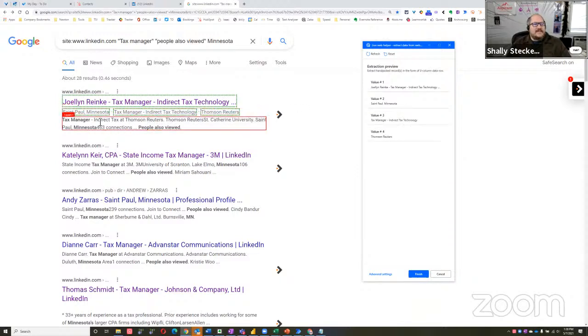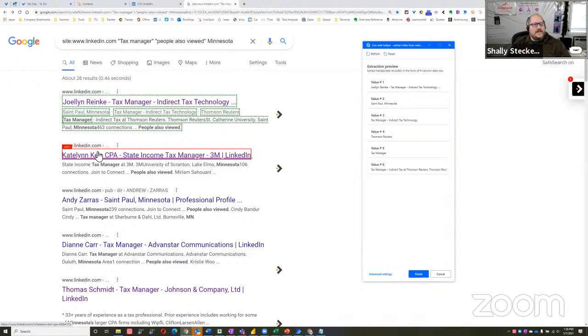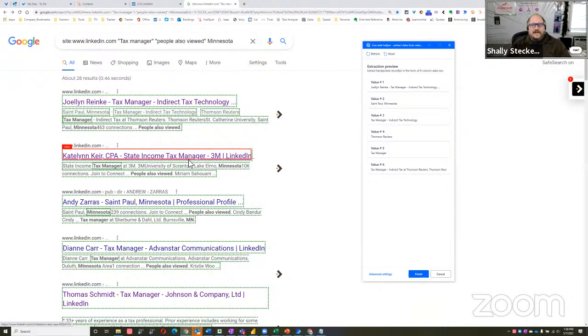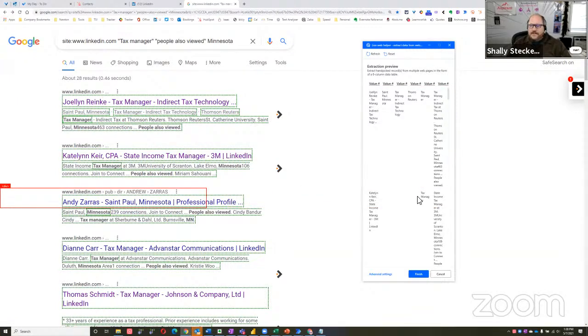Now, all of them have the same elements, however, so I'm going to grab this one as well. All right, then start back up again with the next one. And that automatically detects the pattern.